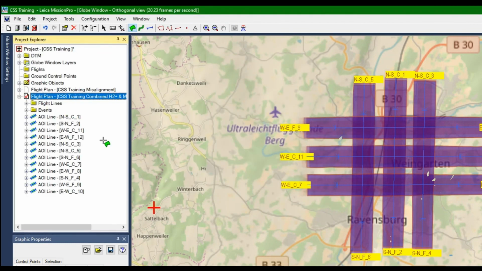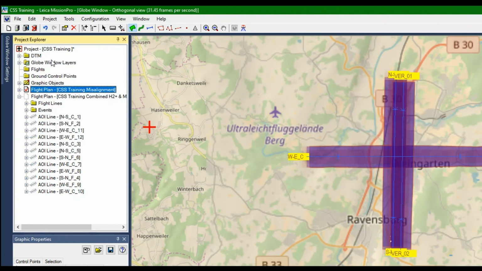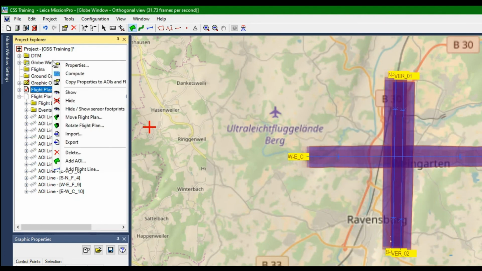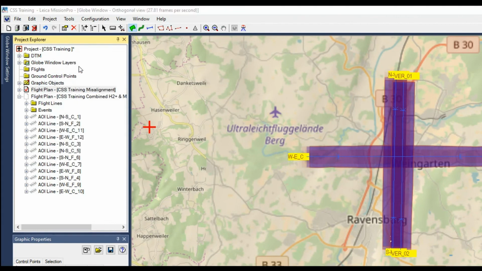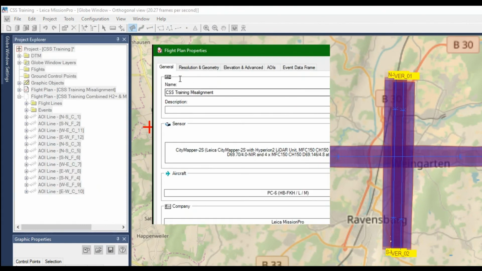Okay. One question. And this will be Hyperion 2 Plus misalignment.